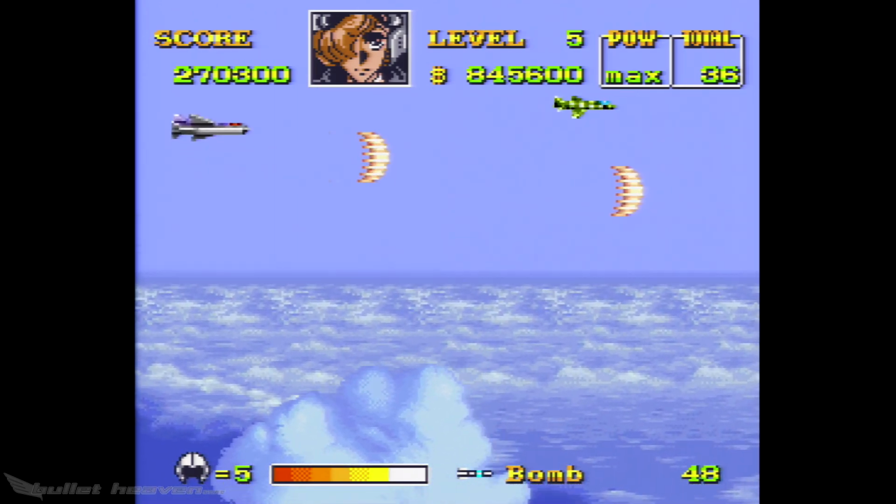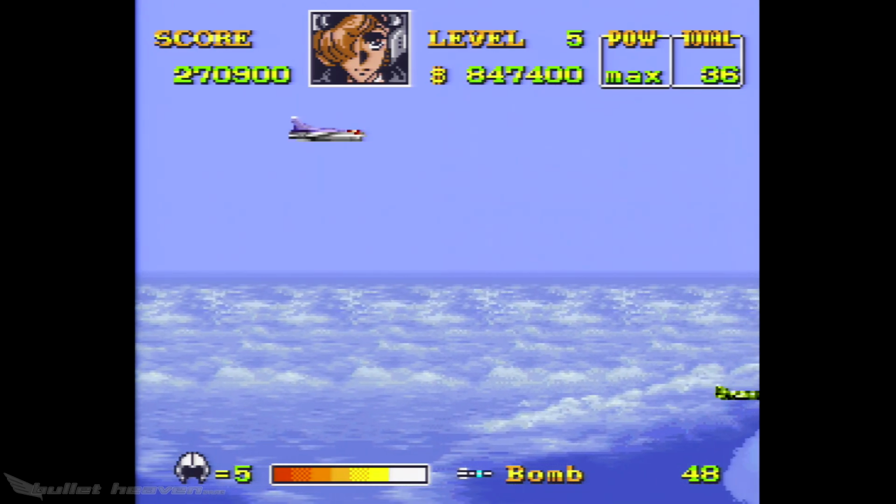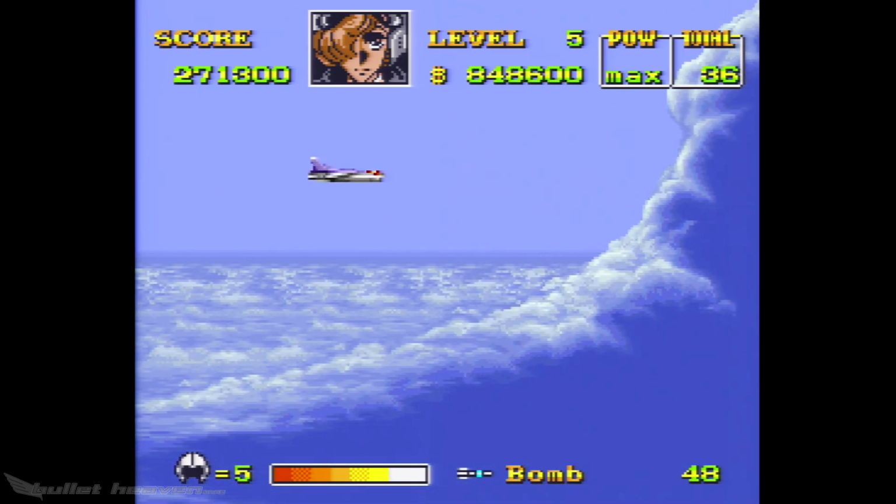Yak-38s and Harriers are all players will encounter in this stage. The Yaks will take a few hits before being taken down, while the Harriers will approach from the rear. Using bombs, these Harriers can be easily dispatched while dealing with the Yaks up front.